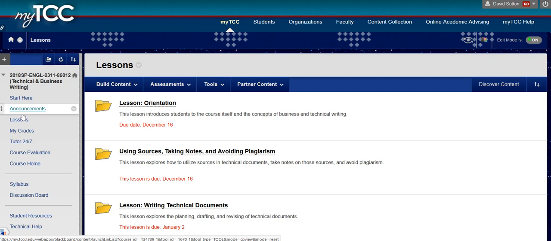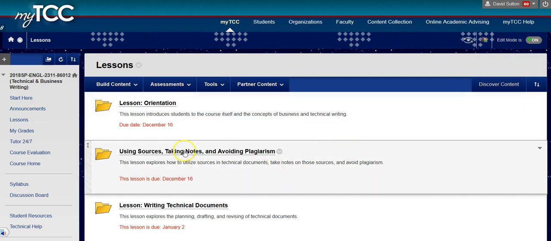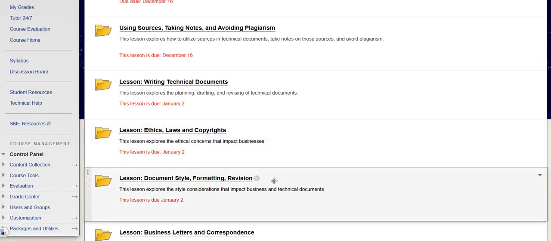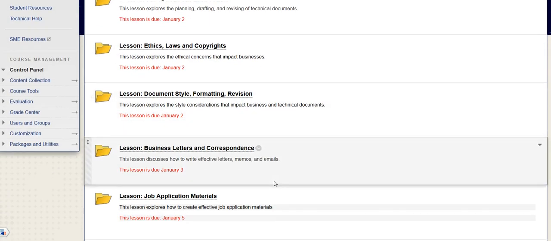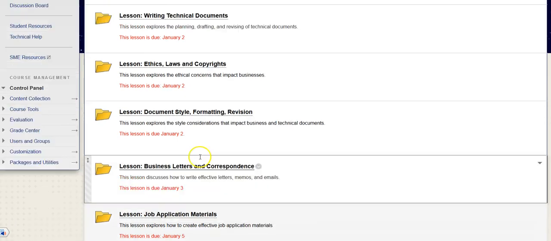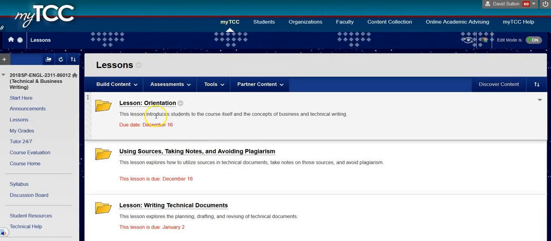Click here, and this contains all the lessons that have to be done in the course, and it has tentative due dates. Please note, the due dates that really do matter are when we have major assignments that are tacked on and due. However, each of these are dates that I would like things to be finished by.